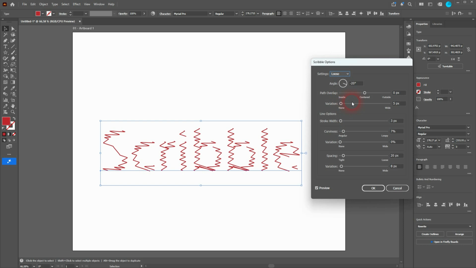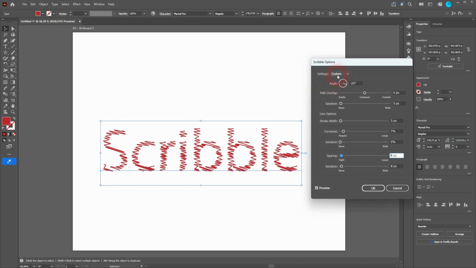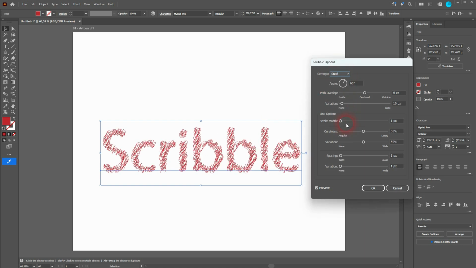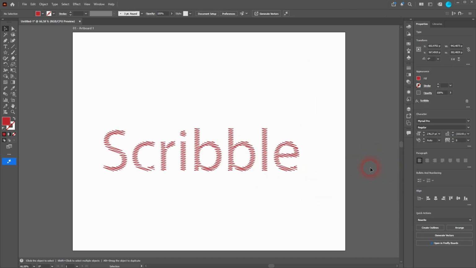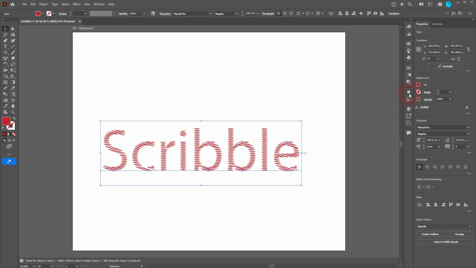But for example, right here, the loose is in its basic form already a little bit too abstract, so go down simply with the spacing if you want to use that. And this is the way that I would use that. So once again, use a setting, go through that, and if you like something, then adjust the parameters only slightly, and this is how you can use the scribble effect.